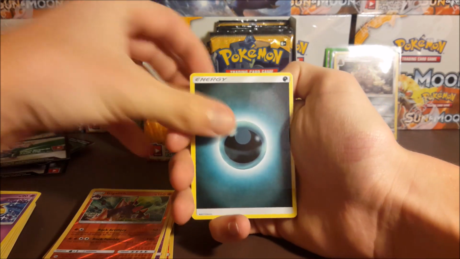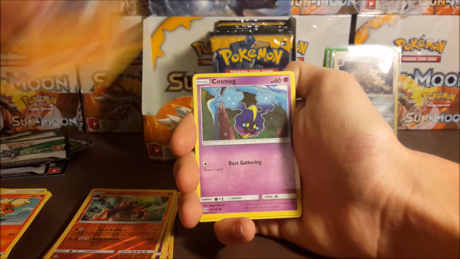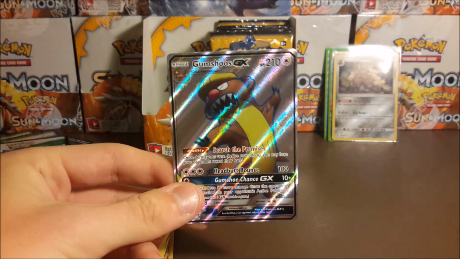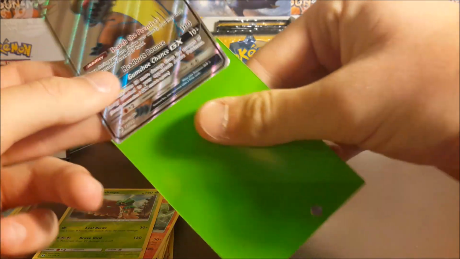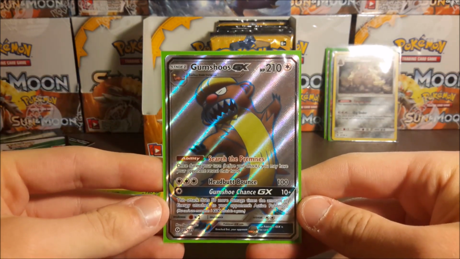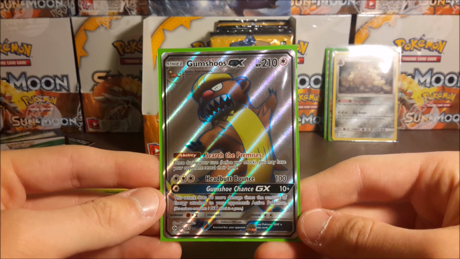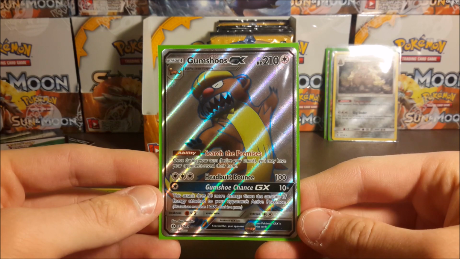We got a Dark Energy, Potion, Hypno, Switch, Growlithe, Roggenrola, Cosmog, Litten, Psyduck, a reverse rare Decidueye, and a full art Gumshoos GX. Yes, that's awesome. Alright, let me sleeve this guy up and we will read his attack here. An ability, actually. His ability, once during your turn, you may have your opponent reveal their hand. Not bad. So for 3 colorless, he does 100. And then his Gumshoe Chance, this attack does 50 more damage times the amount of energy attached to your opponent's active Pokemon.